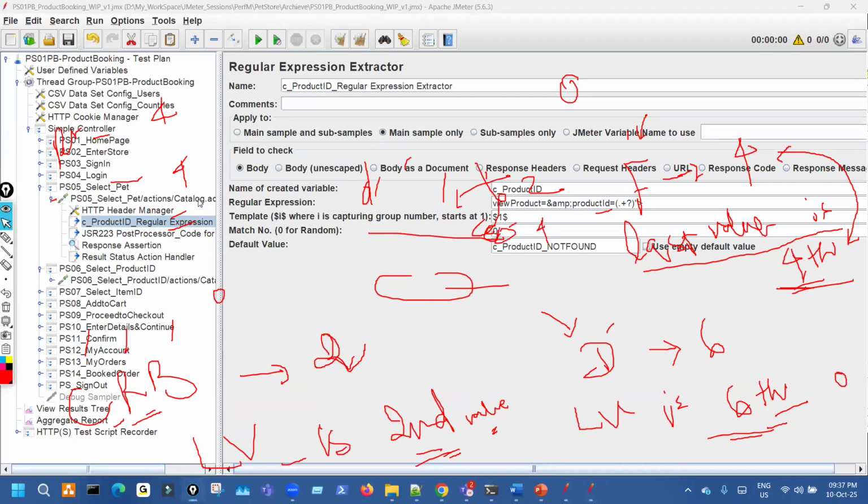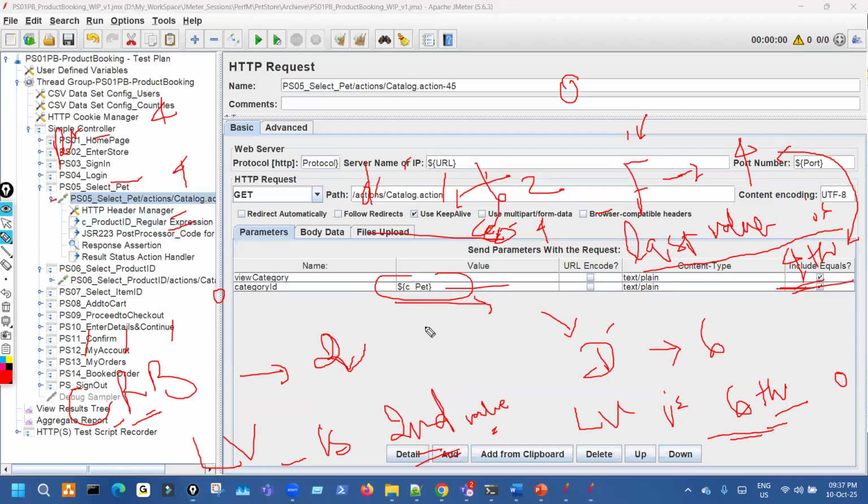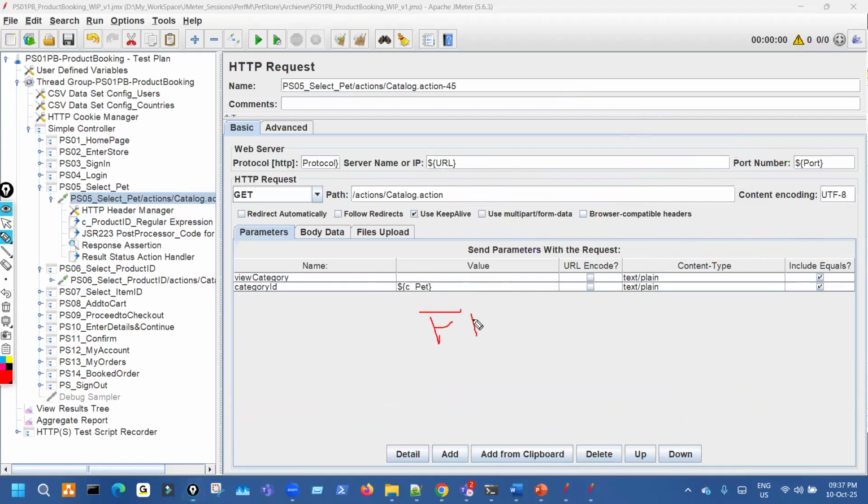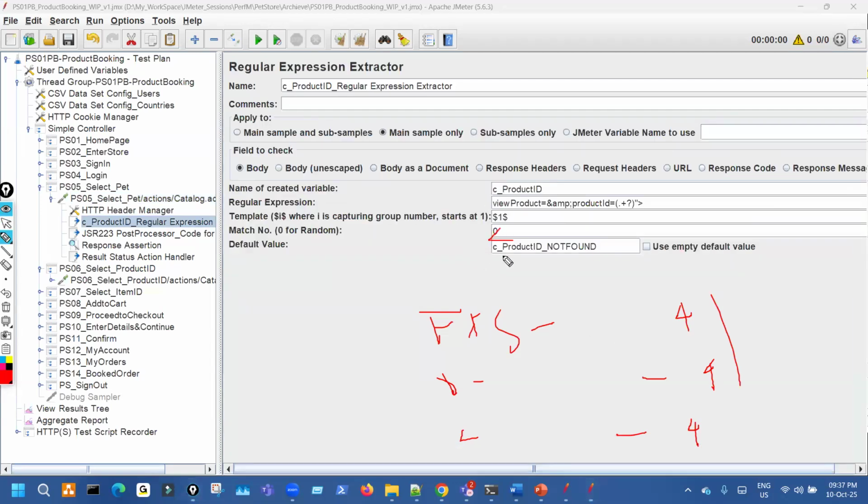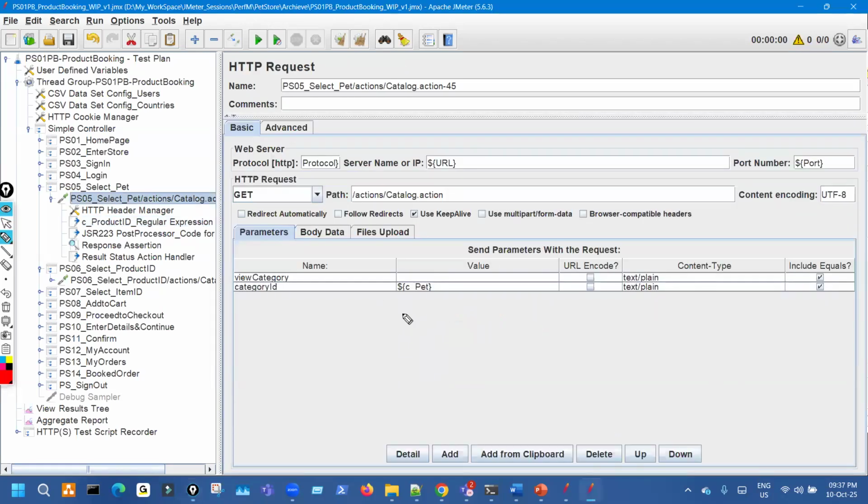Whatever pet is going, let us say fish, he has 4 fish. If he is passing dog, 4 dogs. If he is passing cat, reptile, bird, all have 4. So the last value will be 4, and in the match number we can give 4, and the problem will be solved, because they would all pick the last value. But here, that is not the scenario. That is why it's very tricky, and why it's not simple.